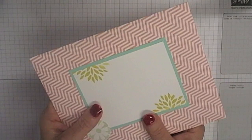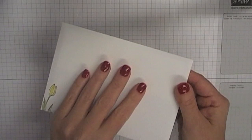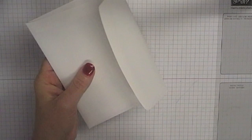So I took that original design, and all I've done is modify it so that in our standard C6 envelopes, you can get one of these beautiful cards in a box inside one of these. They seal up and they post, and they actually still fit through the standard postage system, and they still cost us a standard postage rate, which is always great. So I just wanted to quickly share the video tutorial for you on how I made it.